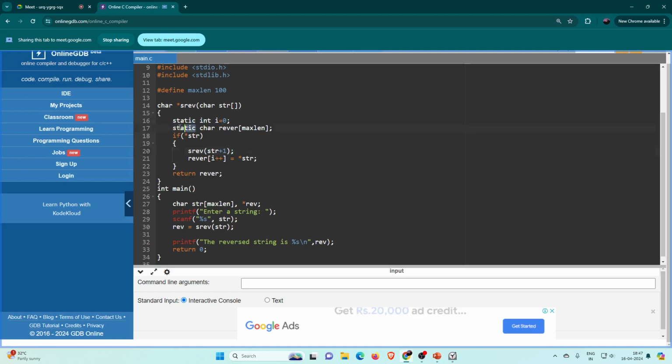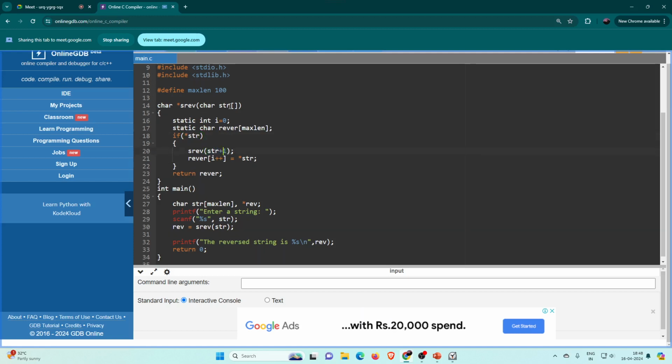And static char also, since I'm traversing the string, I don't want it to come back to the position I started with. So this if statement, if *str, means as long as it is pointing to some meaningful character, so it's not \0, I'll call it again on the next character, str plus 1.